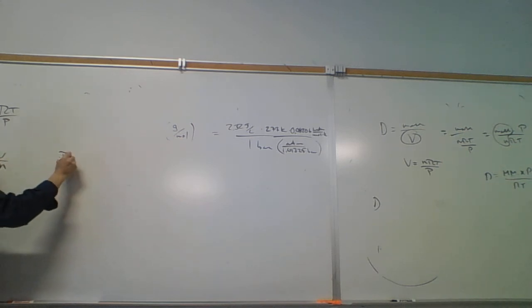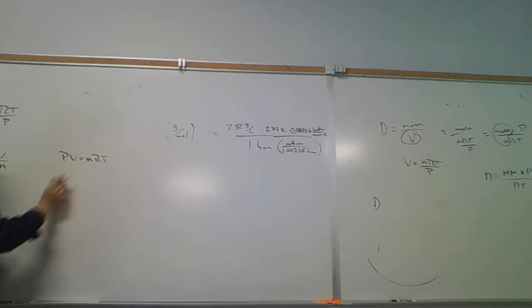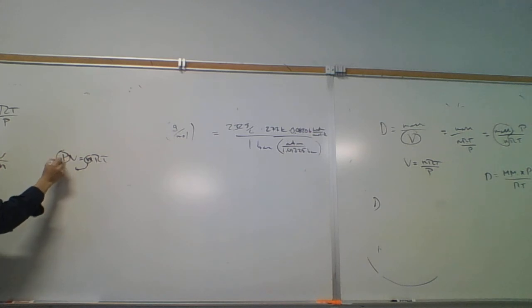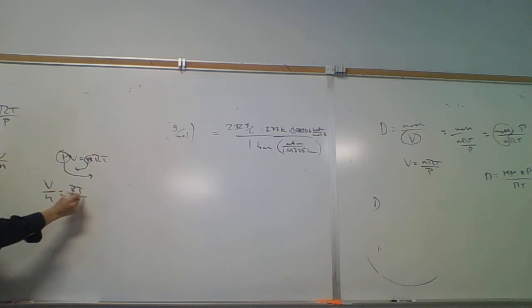And so if we look at PV equals nRT, this is another way to derive it. Another way to derive it is we want volume over moles. So volume divided by moles is equal to RT over P. So divide both sides by n, divide both sides by P. This is the molar volume equation. The other way we could derive this is the way I did it earlier. You know, there are lots of ways we can do these gas problems, algebra.